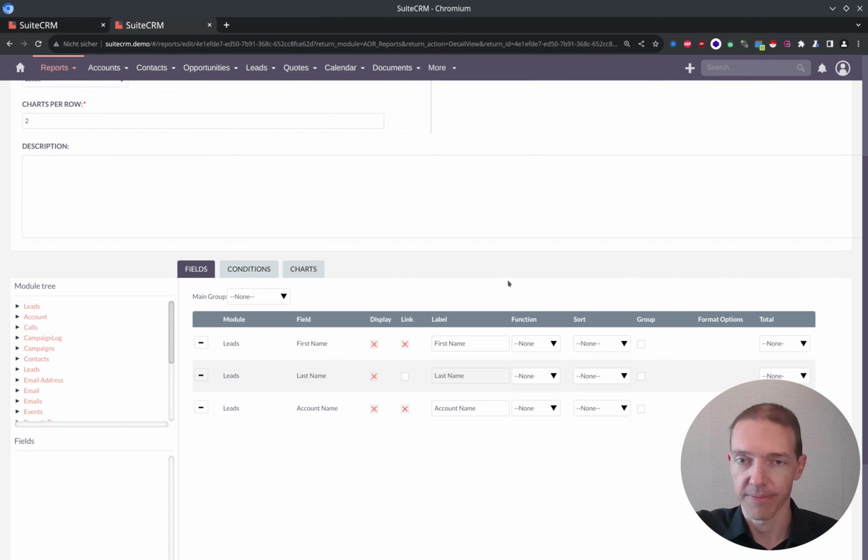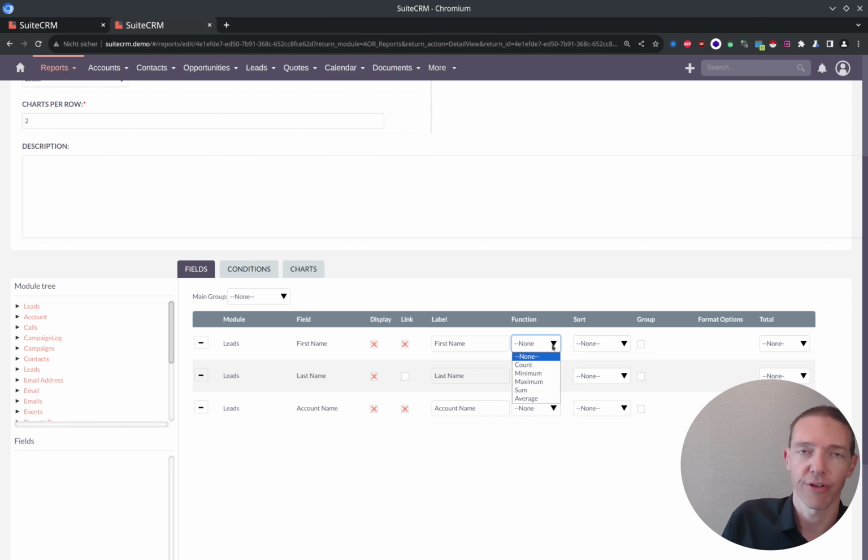So therefore, it's just easier to validate your data, to validate your report outcome. And then you've got something like functions, and here, as you can see: count, minimum, maximum, sum, and average. It usually works on fields like IDs or numbers. So if you really have a report over all your data, and you want to see the count, how many you've got in total, then you would simply add a count here.